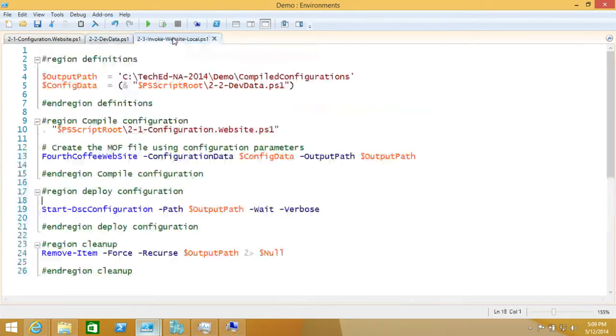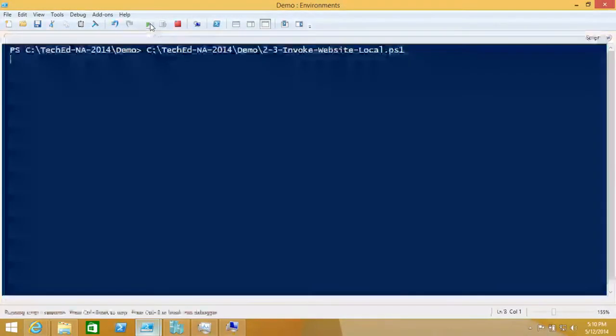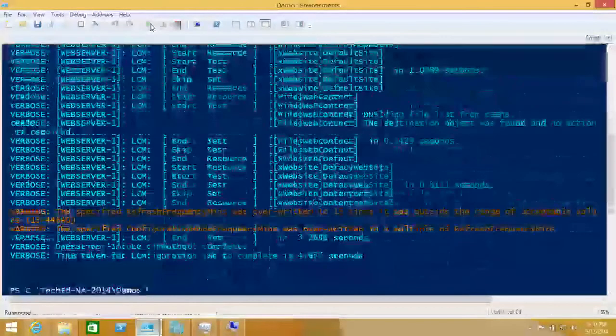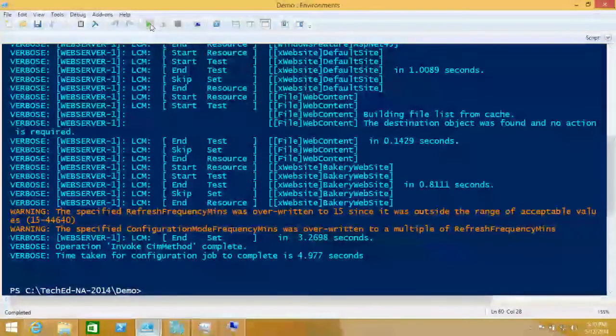And we all know this, that anytime there is a problem in production, there is always a conflict between the devs and the IT pros. And the reason is simple. In most cases, how the dev environment is configured is very different from how the actual production environment is configured. And what this helps us do is retain the same structural configuration, keep changing the environment, and redeploy the same configuration across the deployment pipeline. So let's go and run the script. And you will see it will go very fast because the machine is in the right state. And the idea here is separation of your configuration into structural and environmental helps you make transition smooth across environments.